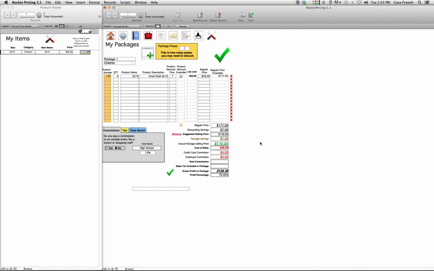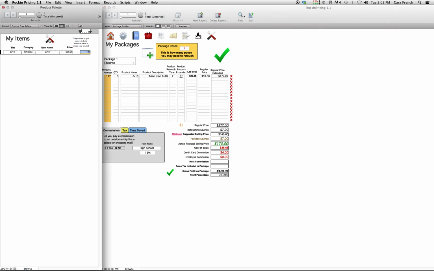Now, one of the things as you build your price list here that you'll want to do is use your find tool, and we'll hit Control F, and we're going to put in the category children. Now, that's all that we have in here at this time, but the nice part about this is that if you're building children's packages, just do that and you'll only see the children's packages.